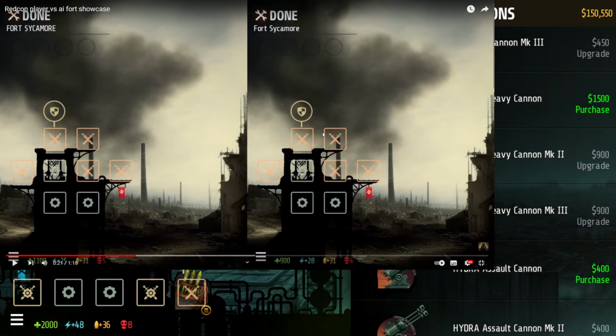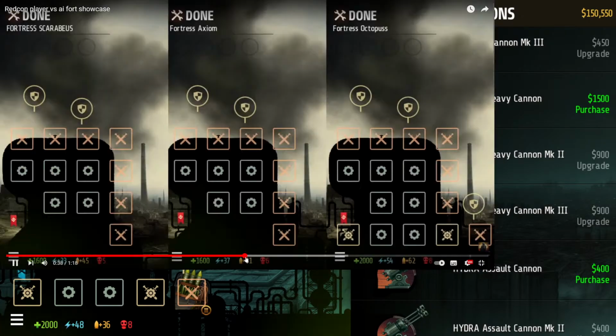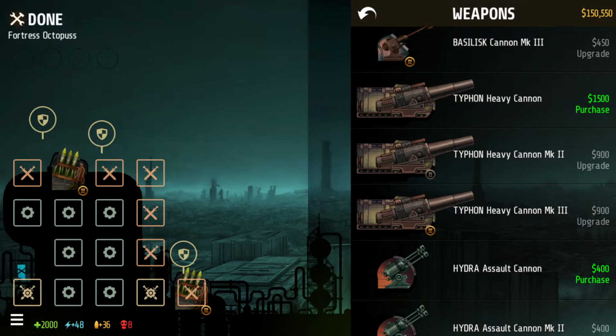So this is the player version and the AI version. And here are all three of them. You can't probably see in the down because of the stupid bar here. And don't mind the flag, I have changed the texture, so that's why the state flag is everywhere. But the fortress that we have access to, the Scarabaeus, has, for example, 33 power supply compared to 37 of the Axiom and 54 of the Octopus. In terms of ammunition, we get access to 45, meanwhile the Axiom 61 and the Octopus 62. And soldiers we have 5, Axiom 6, and Octopus 8. HP is not that relevant here. But yeah, Octopus is better, obviously.